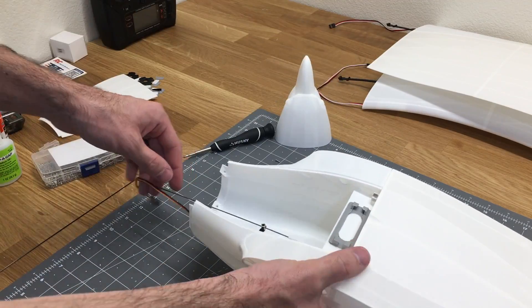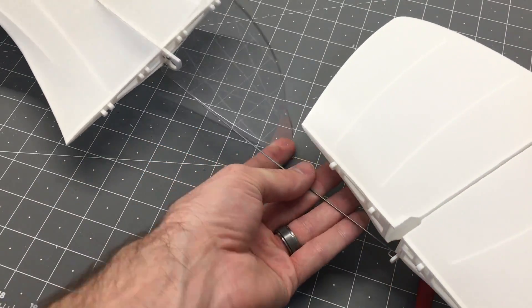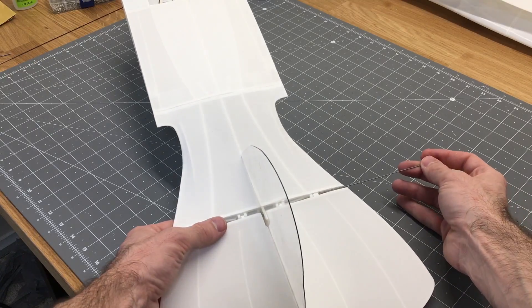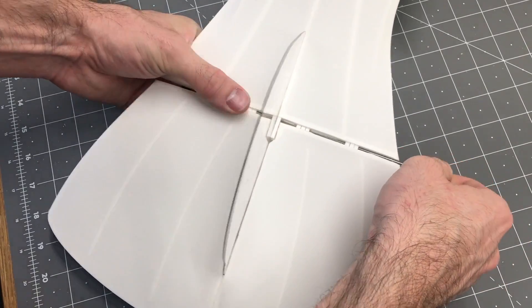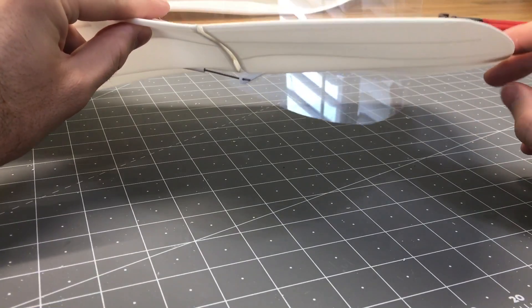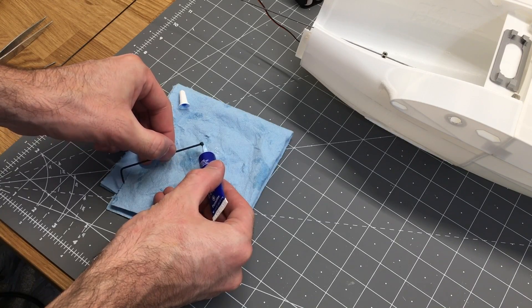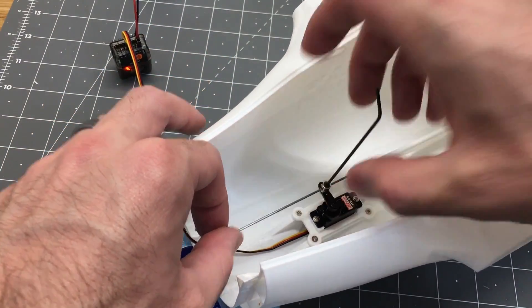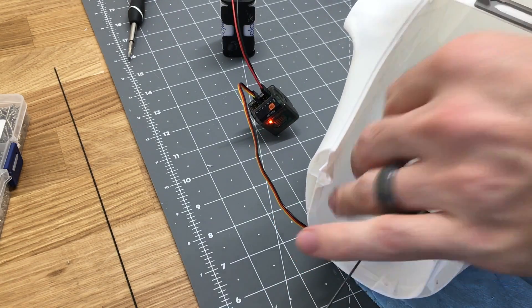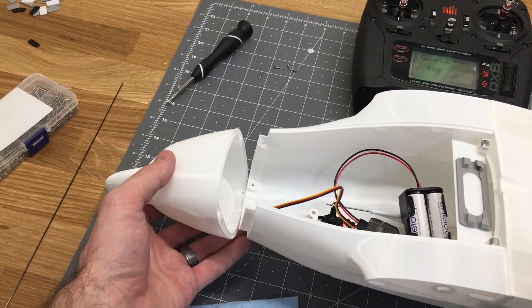I'm going to remove the head back off the eagle so I can pull the push rod all the way through the fuselage until I get the elevator set up, then cut the push rod to length. We'll hook the Z-bend onto the elevator and slide that in place. We'll slide the 1mm wire into the hinges, center that, and make sure this moves nice and freely. Then add a small dab of CA glue to set the push rod in place, add Loctite to the set screw, line up the elevator, tighten down the set screw, cut the push rod to length, and put the eagle head back on.